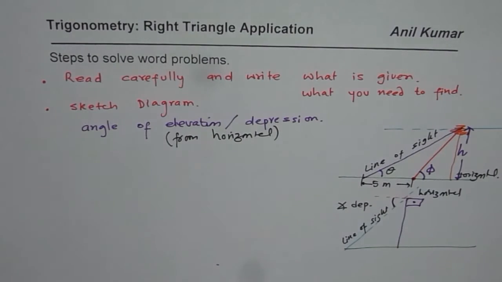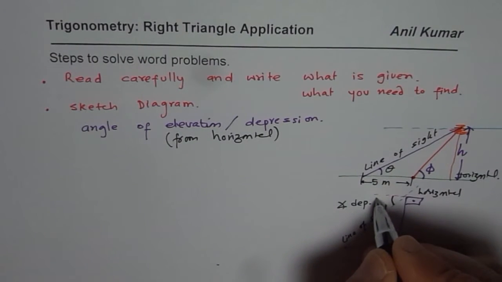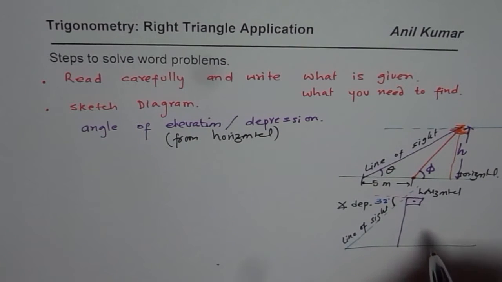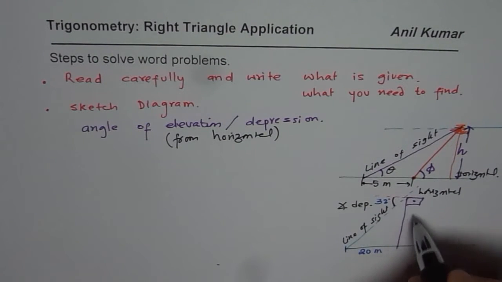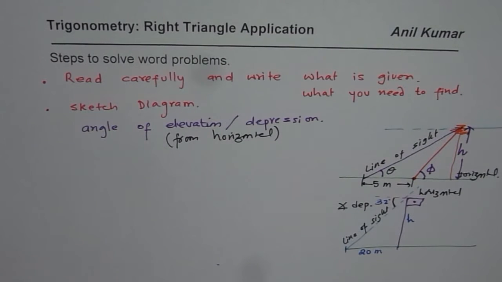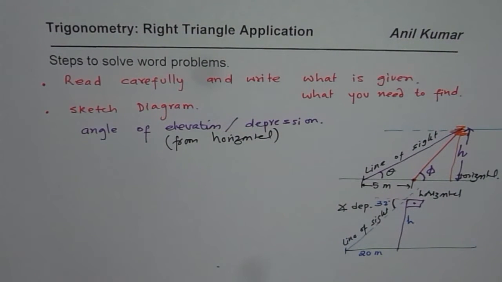So that is the kind of question which we will be solving, right? If you are given the angle of depression, let us say 32 degrees, and if you know the length of the shadow, let's say 20 meters, then find the height of the flag from the ground. So that is the kind of question which can be solved using angle of depression and angle of elevation, right? So we have two examples here solving for these triangles. These are the type of questions which we may land up solving, right?